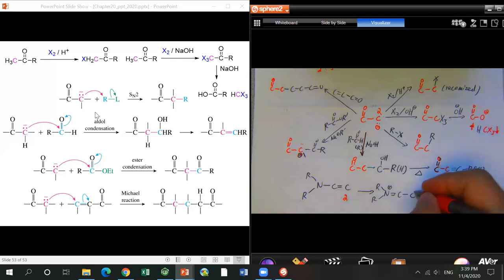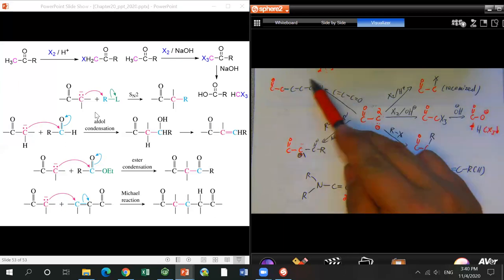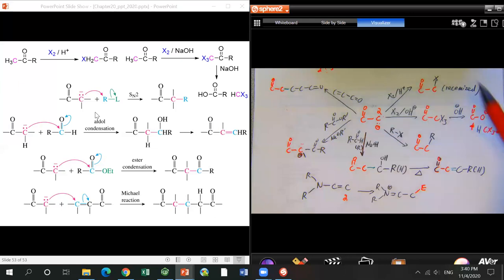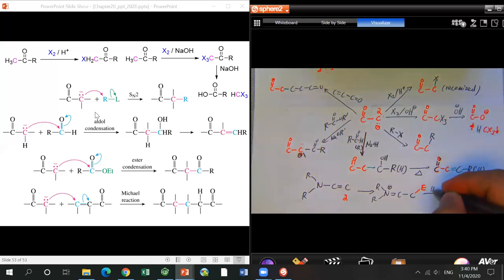The electrophile goes to these alpha carbons. The electrophile can be an alkyl group, or an acid chloride, the acyl group, or the Michael addition, the alpha beta unsaturated ketone part. Once the reaction is done, you need an acid workup to hydrolyze the whole thing, and then you just feel it here. The electrophile is still kept on it. So that's it.